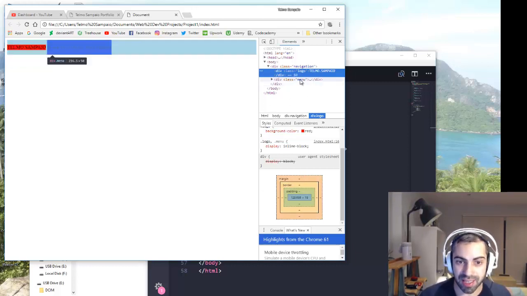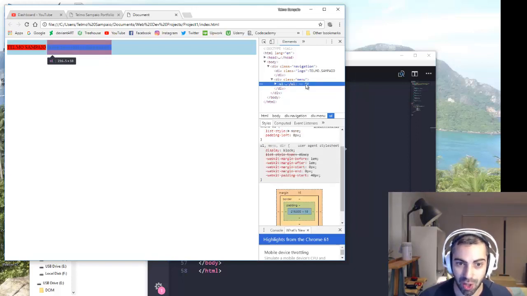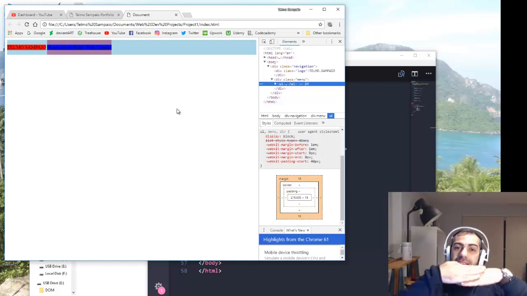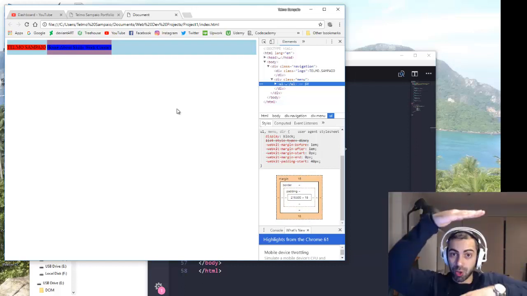But if we select our div with the class menu, it doesn't have any margin or anything, but if you go inside to the unordered list, it has a margin top of 16 and 16, so top and bottom. And this is what is making our div container navigation a little bit taller.